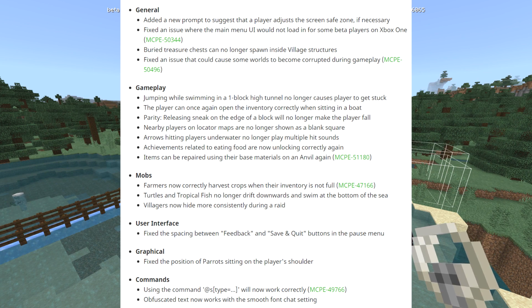User interface: fixed the spacing between feedback and the save and quit buttons in the pause menu. That's pretty weird. We'll have to check that one out. I didn't notice that. Fixed the position of parrots sitting on a player's shoulder. Commands using the command @s type equals blank will now work correctly. Obfuscated text now works with the smooth font chat setting. So that's pretty good.